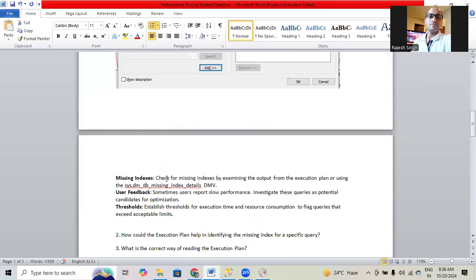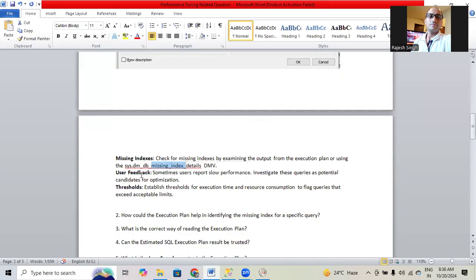Missing index detail, you know how we can figure that out. Here is the missing index DMV. One other point I want to highlight: on the basis of your application users or user feedback, you have to decide how well your query or procedure is performing or not. So basically it depends on user feedback. Just like the machine room saying, we are not getting performance, CPU utilization is very high, so you are checking those. On the basis of user feedback, you have to rely in some cases.